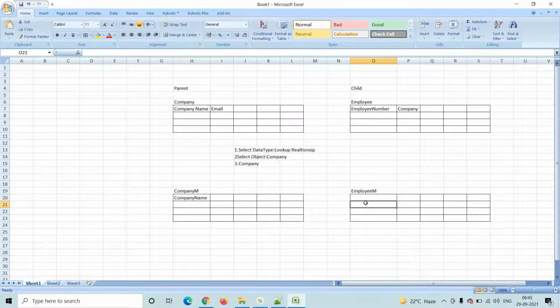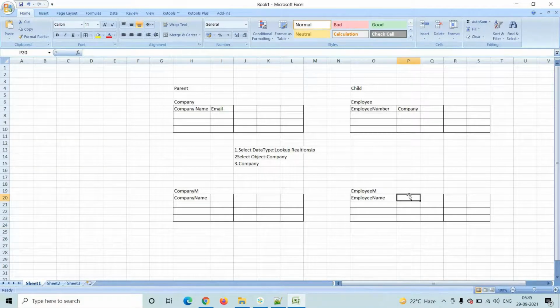When we delete a parent record and the child record should not be deleted, in that case we have to use lookup relationship. My requirement is that when we delete a parent record, I want the child record to be deleted automatically. So that is my functionality.